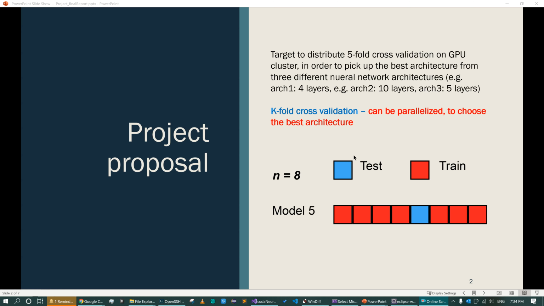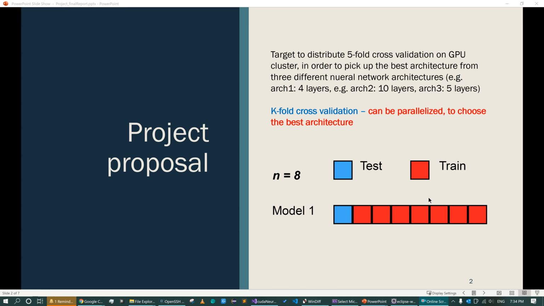Here is a demo on how k-fold cross-validation works. If k equals 8, that means we're going to split the dataset into 8 parts. For every fold, we're going to use a single different part for testing, and the other parts will be used for training. So for every fold, we use different data for training and testing, which helps us work on a small dataset and get more insight from the training and testing with k-fold cross-validation to pick the best model.